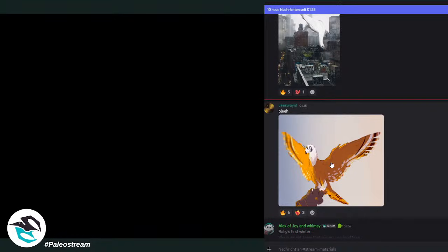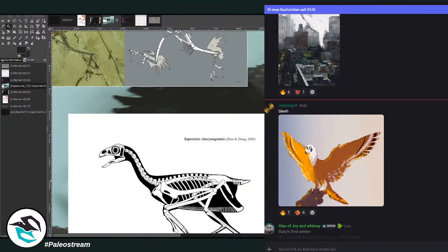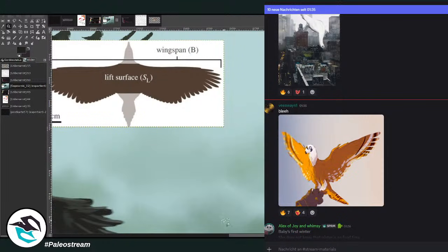again, we are coming into this thing where the wing is relatively short. The wing overall has the right size, I think, but within that wing, the arm is, I think, a little bit too small. Like if you see here, like how long the humerus would be, but it would need to go down to the hip basically. So if you would cut out the arm part and just extend it a little bit further until the claw tip reaches here, that basically would make the proportions work a little bit better.